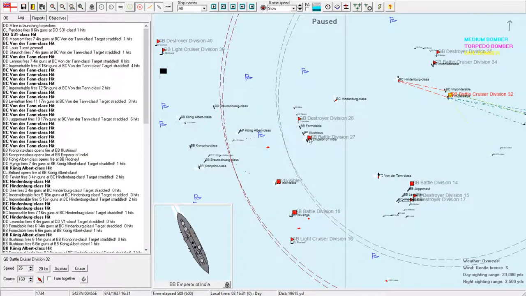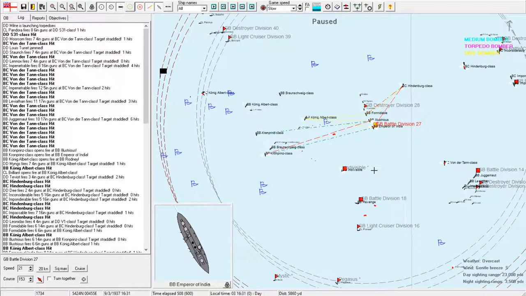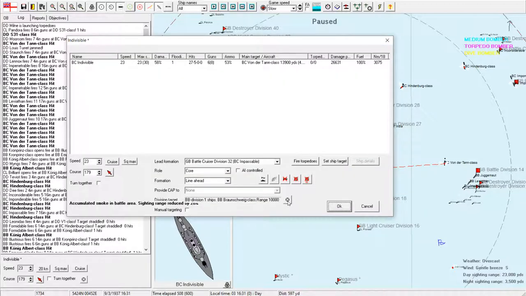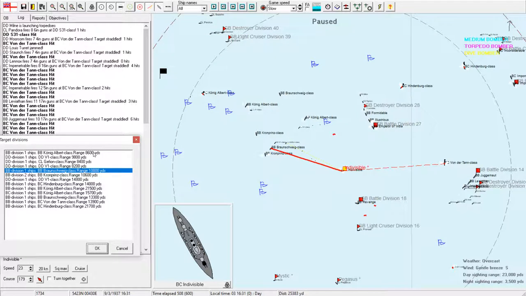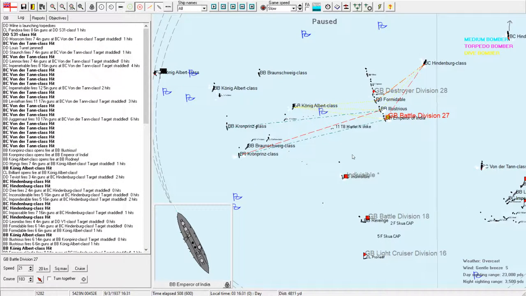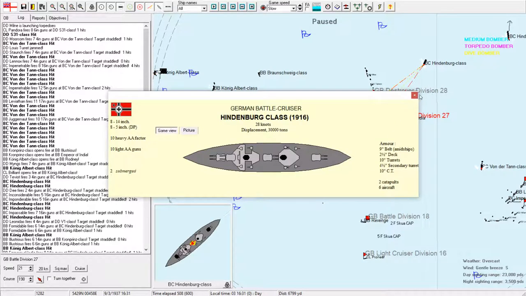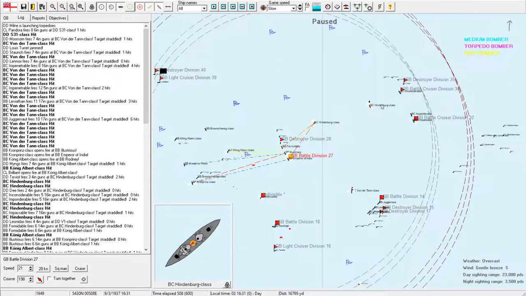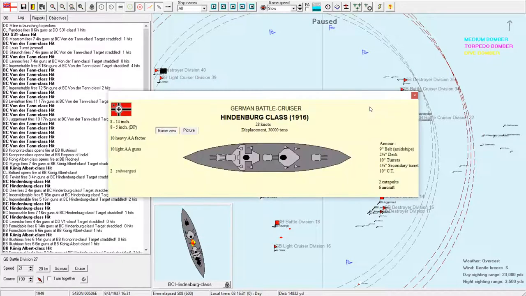Hold on. I still see enemy ships moving. Let's turn you guys around. Let's turn the Indivisible south as well. And let's target you on something else. There we go. Those guys are still moving, so those are a legitimate target. Same thing with those. How's this Hindenburg doing? Heavy damage on fire, 10 knots. Yep. Good. How are we doing over here? This guy's also heavy damage on fire.